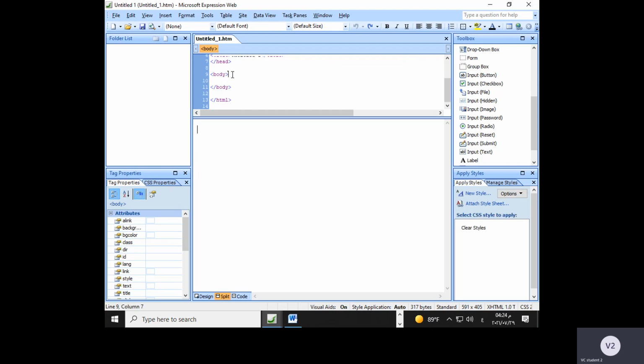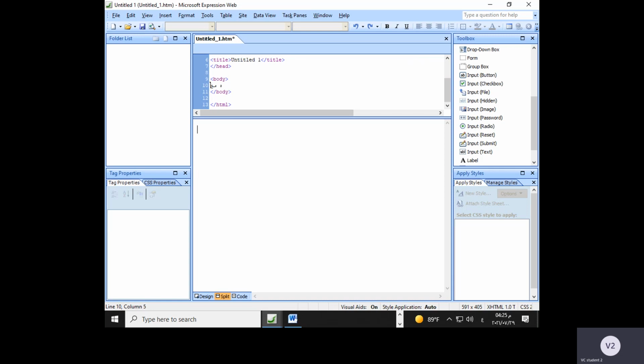How? I'll give you an example. Inside the code window above here, I'll type this text. I want this text to be displayed inside my web page. I want the text, I love Egypt, to be displayed inside my web page.